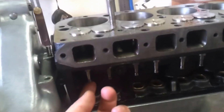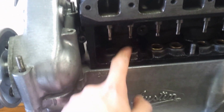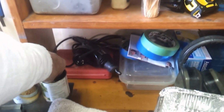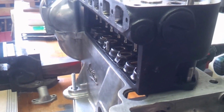The bores have all been honed. So I was just starting to assemble all the valve gear. These are the tappet guides. The tappets go in here. This is one of the tappets which goes inside there, and the camshaft goes through here, and so these ride up and down on top of the camshaft.